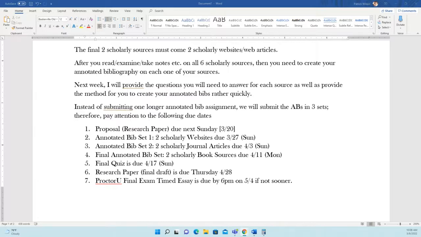So at this point, I may offer some extra credit. I'm still deciding that just because of previous semesters and students not really taking advantage of it. But I will see. It may be one or two things of extra credit, but I will take that under consideration and think about it a little bit more.